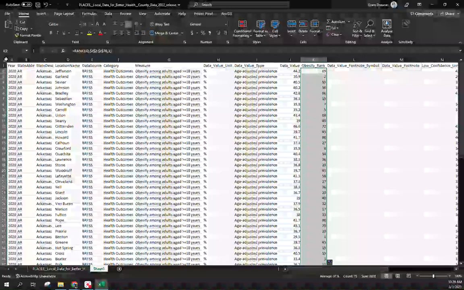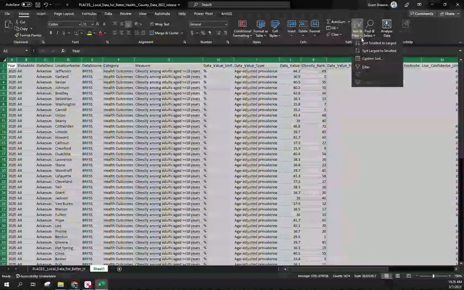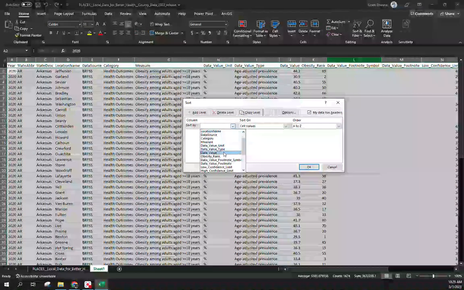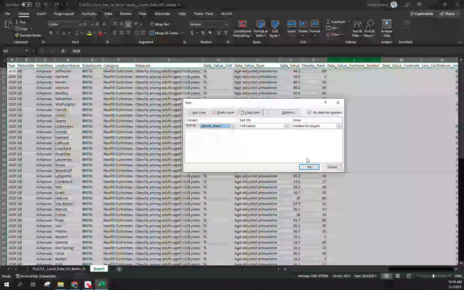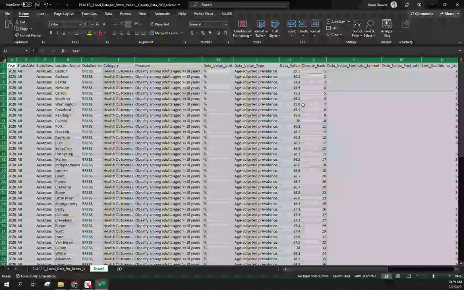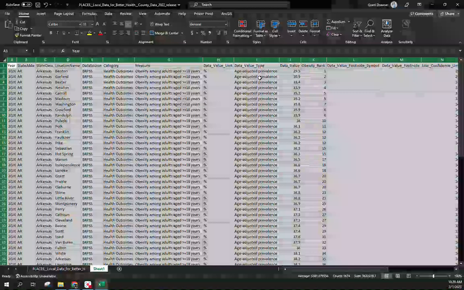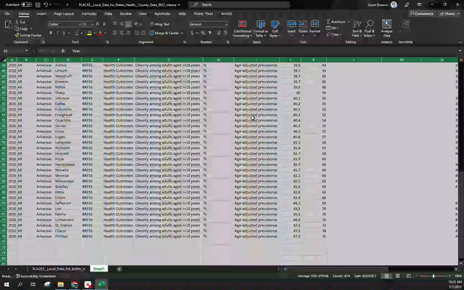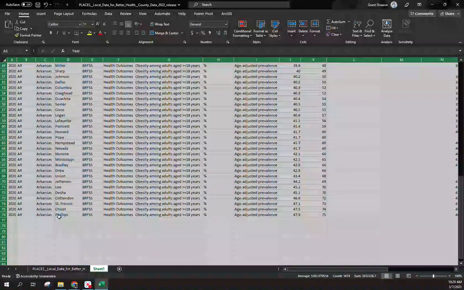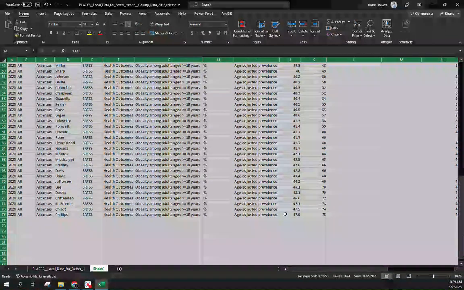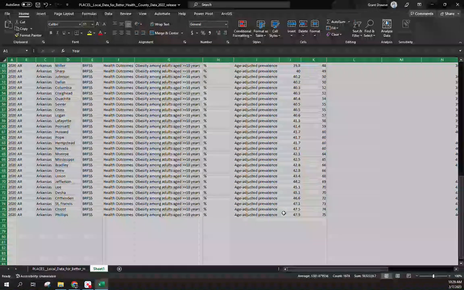So now I can do a sort, and let's see, custom sort, and I want to sort it based on that obesity rank that I just created. Let's do smallest to largest. So now we can see that Benton County, Arkansas has the lowest age-adjusted obesity rate amongst adults. And if I scroll down, we can see then our worst off, Phillips County, is one of our worst ones here at 47.9, getting close to 50% of the adult population.